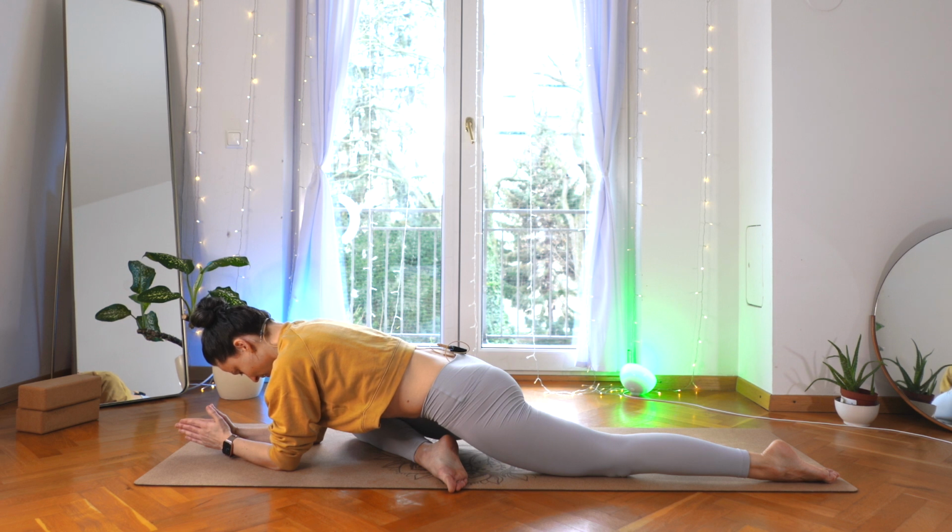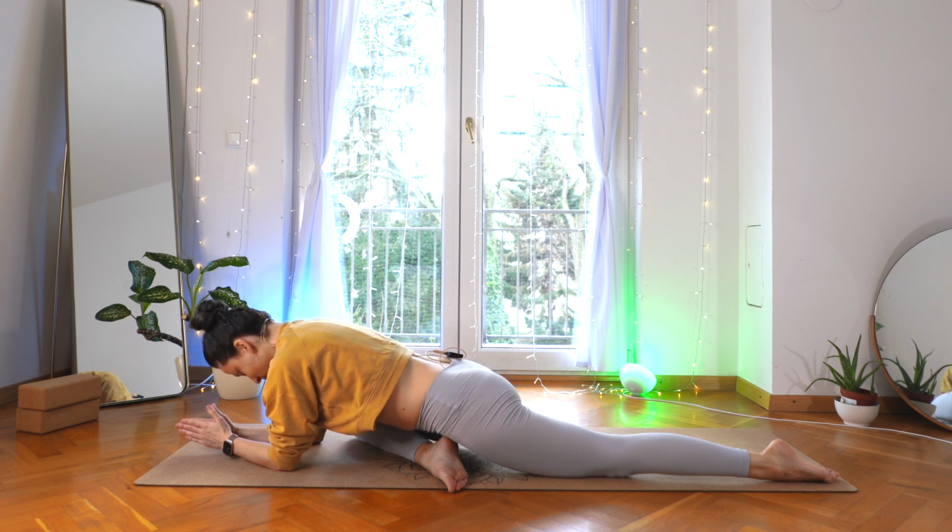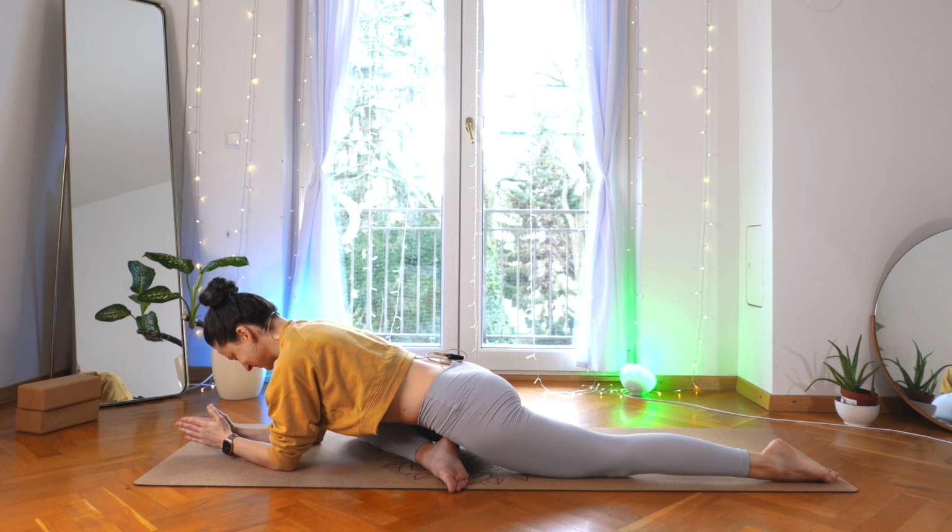You can take your breath into your belly, allowing it to go out for the inhale, really bulging out in a very attractive way, and exhaling, and allowing the belly to go in. One more breath. Exhale.